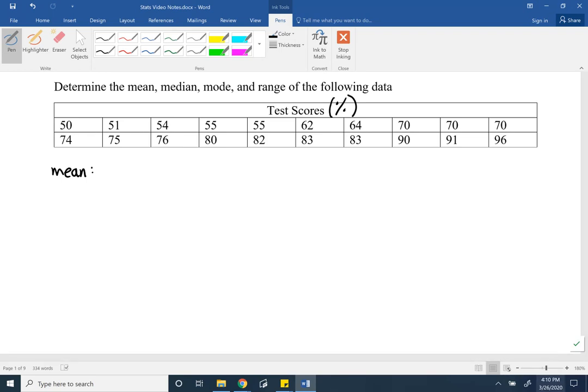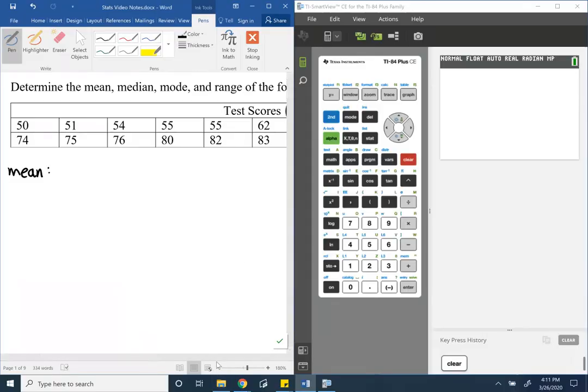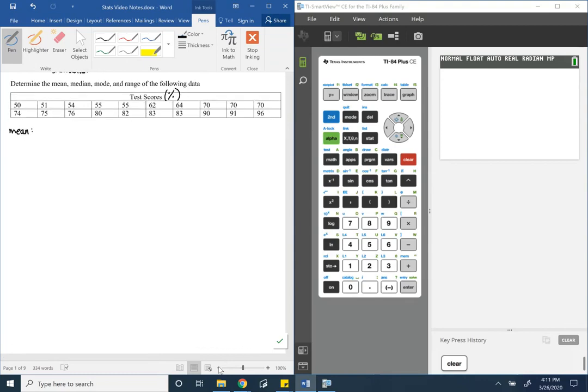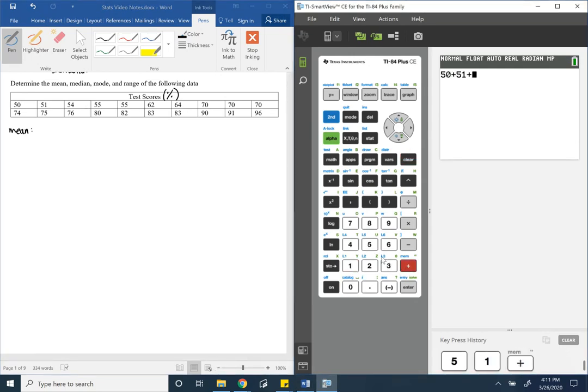So let's do that. We're going to bring up our calculator. So what we need to do is to find the mean of this data. So first, let's find the sum of all 20 data points. If you have a number here like 55 that is happening twice, make sure that you include it twice in your calculation. Same with 70. 70 is showing up 3 different times, so we want to make sure that we're putting that in 3 times.